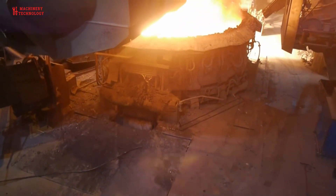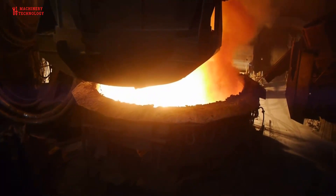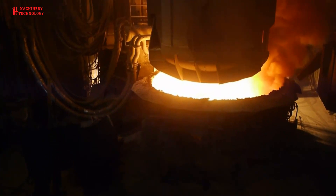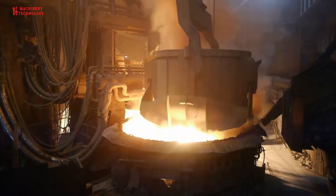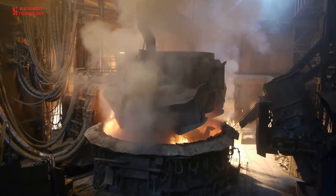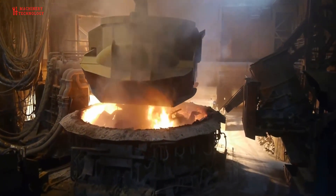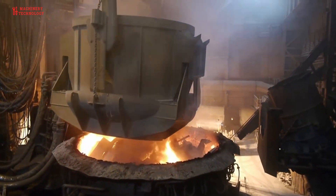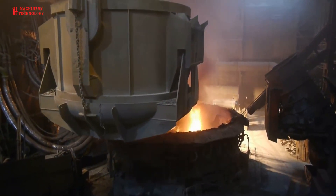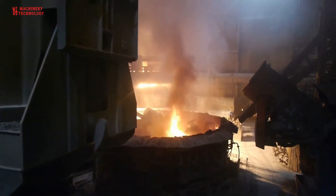At the bottom of the furnace where air is introduced, coal burns with oxygen to form carbon dioxide, which creates a lot of heat. The resulting carbon dioxide flows upwards and reacts with further carbon to form carbon monoxide — this reaction is also called the Boudouard equilibrium. The reason for this reaction is the lack of oxygen in this zone, which was already used up in the previous step. From this, iron is created and slowly migrates downwards until it reaches a zone where it melts.